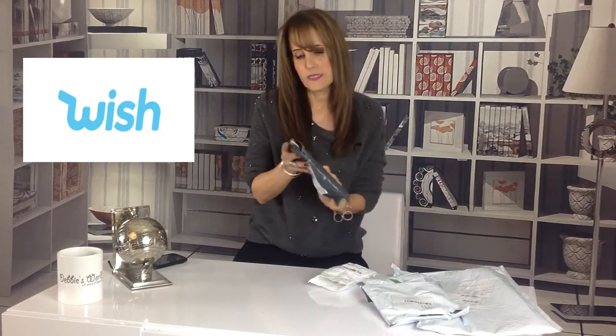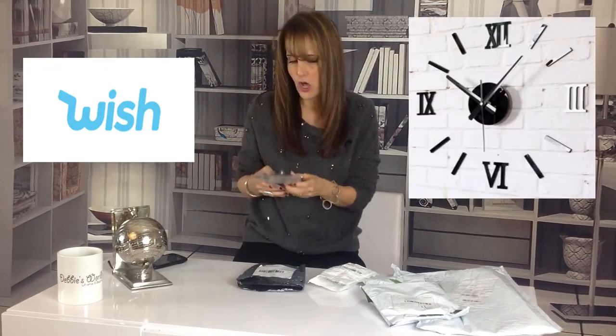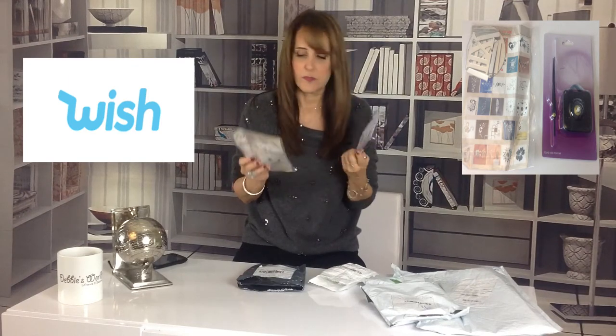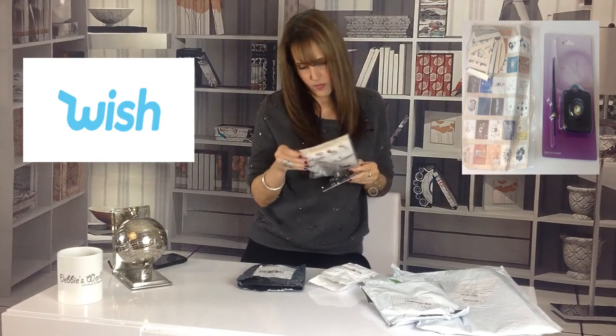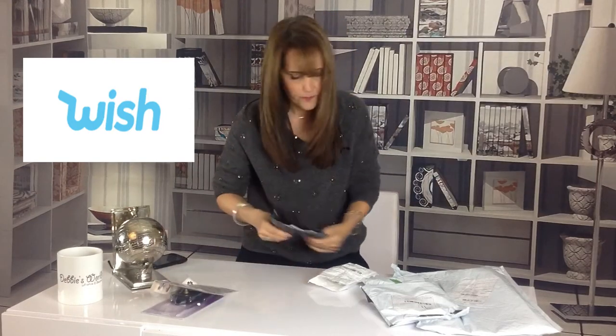Okay. So the first item I want to show you is a decorative item. Okay, I know what this is. This is a clock, and as you can see from the picture right here, I thought it was going to be really cool. Now, from looking at it, it's much smaller than I had anticipated, and the pieces are kind of rinky-dink, mirror-looking, and that's not quite what I thought I was getting. But anyway, that was free and $2 for shipping. So I'll do a follow-up on that to let you know. I'm going to actually do an installation of this on my wall and we'll see how it looks. Okay, that's the first thing.